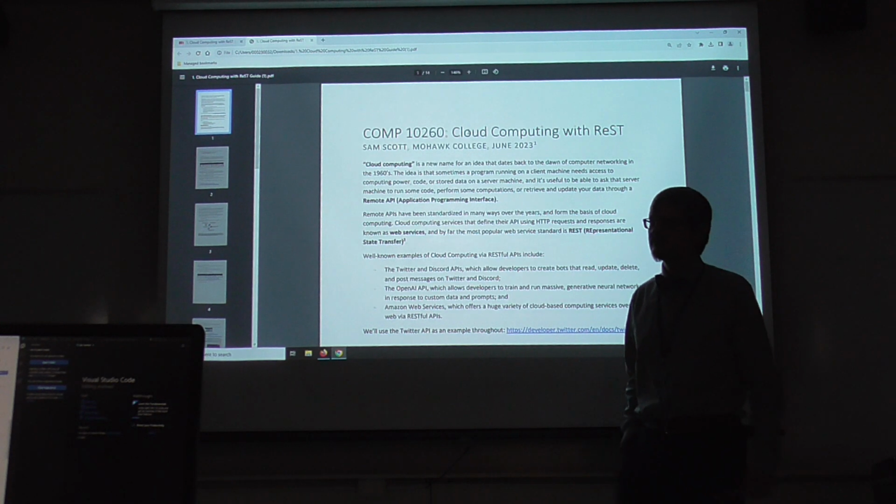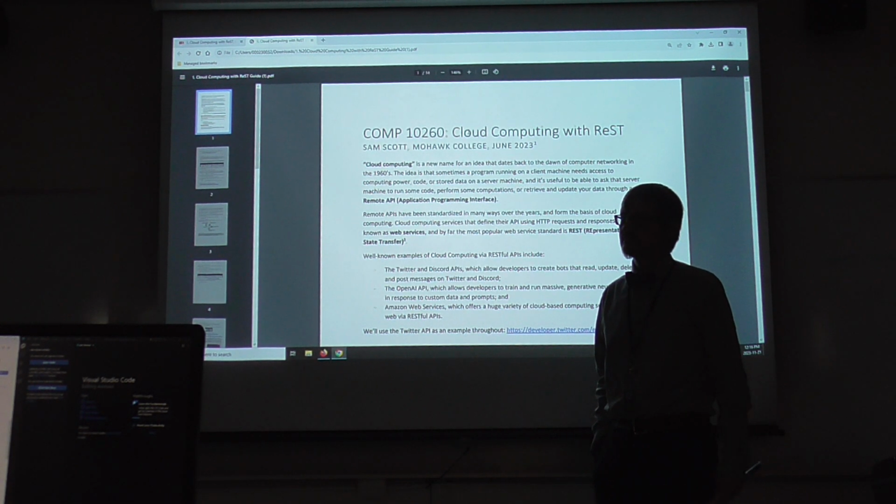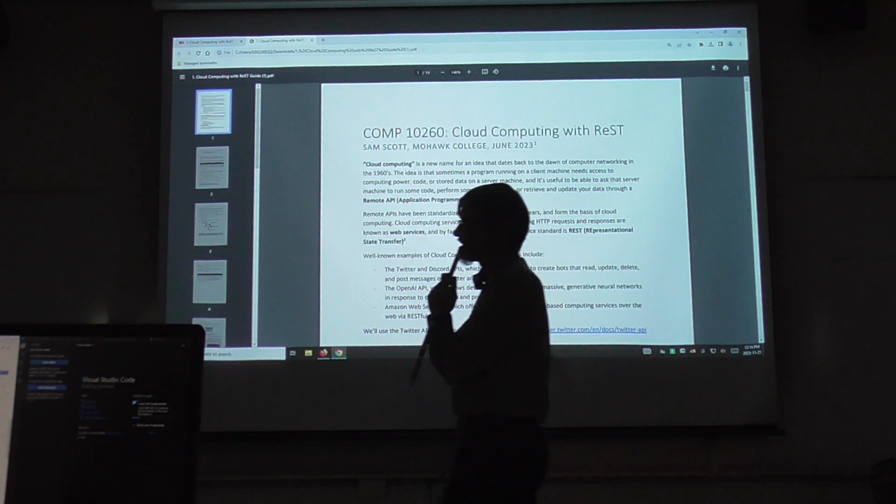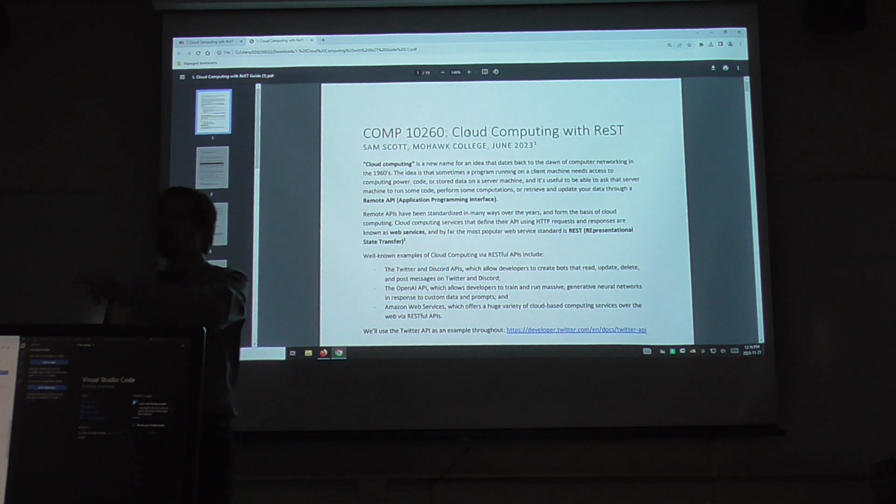Yes? When you have something like Discord, or certain games will have them as well, and you have both public and private accessibility on the APIs, do they make separate APIs for those, or can they put restrictions on them? Well, I don't think it would be necessary to. So what I think your question is, you can subscribe to different tiers for an API, right?